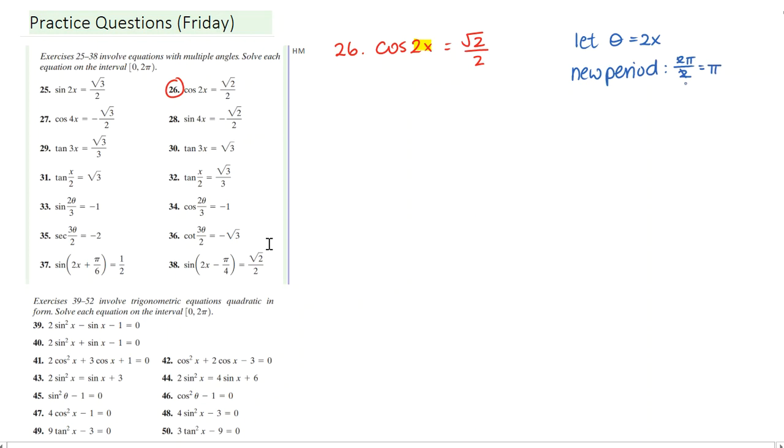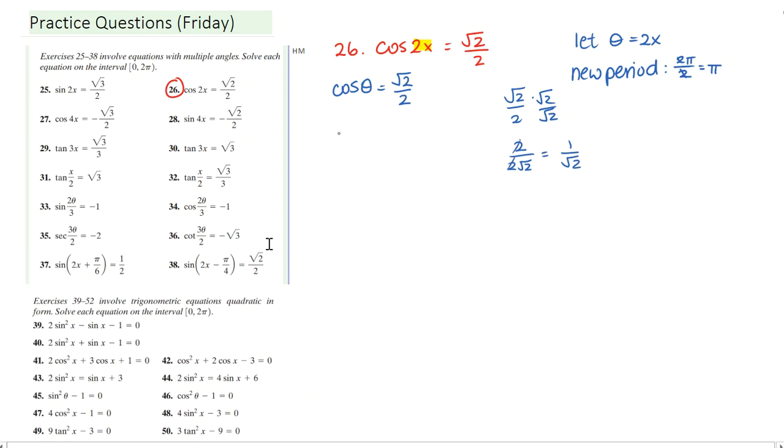Okay? So we need to have those two pieces of information just to make sure that we are aware of what we're working with. Then we're going to write in the substitution, using theta for right now, which is equal to 2x, and we're going to have root 2 over 2. Now this isn't in the traditional format that relates to our special triangles, but we can use the fact that if we multiply by a conjugate, we can reduce it down. So this will become root 4, so that becomes 2 over 2 root 2. The 2's will cross out. That's the same thing as 1 over root 2.